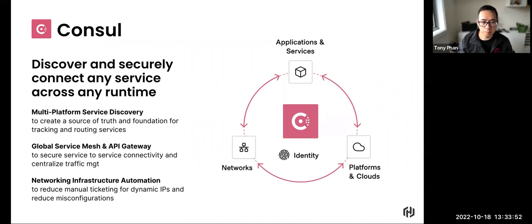There are three pillars that we're going to talk about here today. There are actually four pillars. We're going to cover the three, which starts off with discovery. Consul provides a service directory that enables you to register, discover, connect, and monitor services across your environments. This is the first step for Consul to act like a central registry and be the source of truth for all your applications, but also know the health of them through built-in health checks.